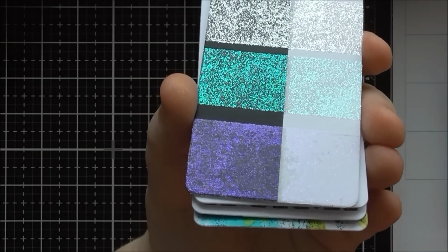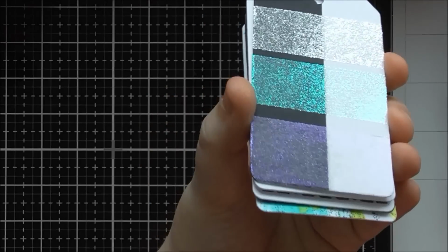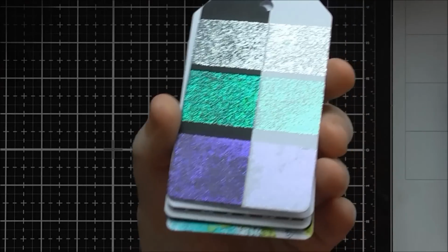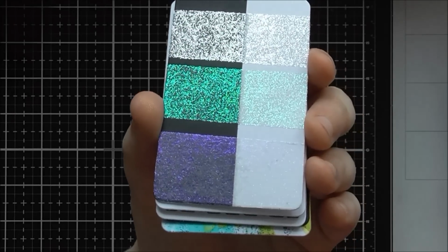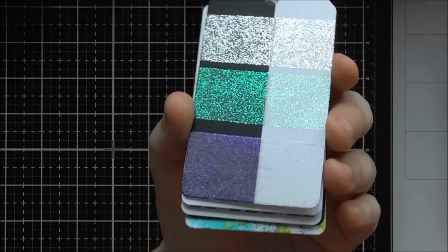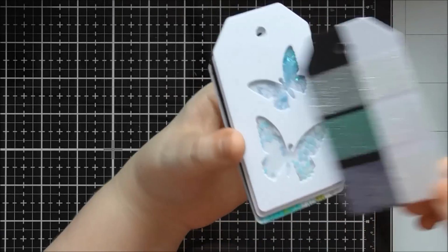So when you get your glitters home, experiment with them on black and white, because they can give different looks depending how translucent the glitter is and what kind of finish they have to them, whether they're iridescent or holographic. They'll give different finishes on black and white.